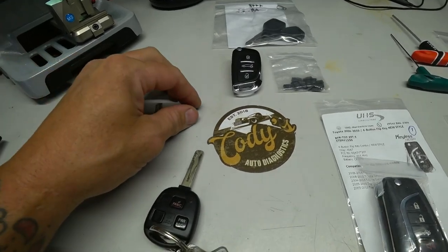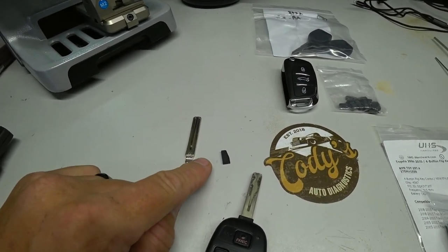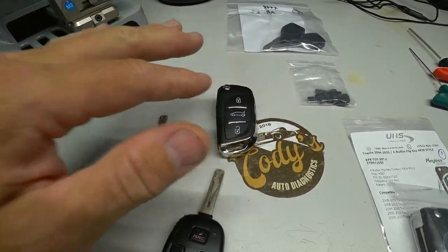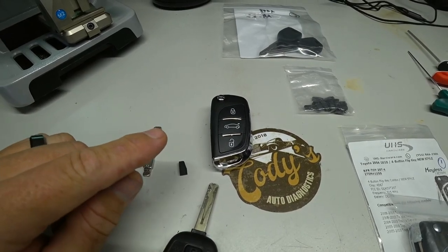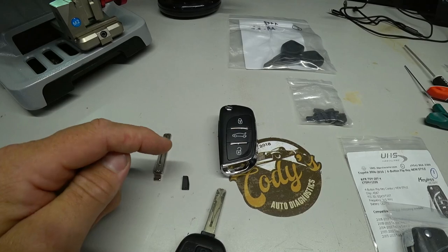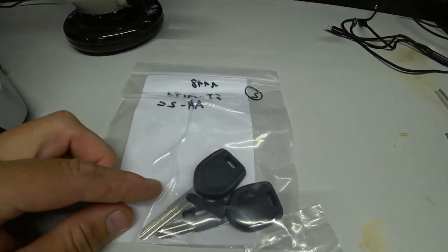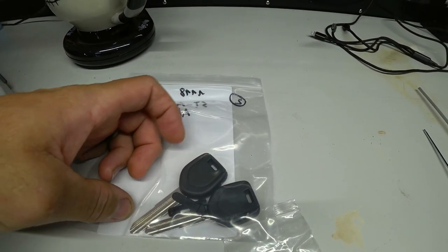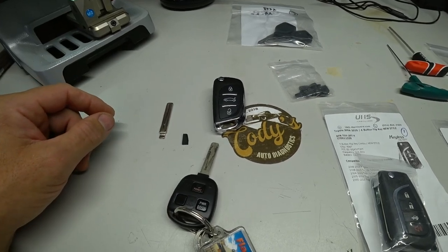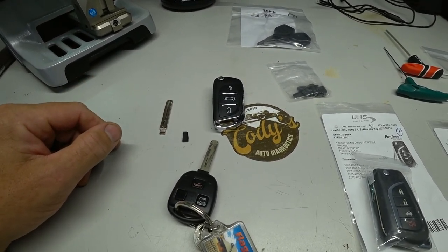Alright guys, just to show you what a super chip is, this is the transponder chip that is found inside your vehicle's keys in order to start the vehicle, the security chip. This is a super chip, and these here are the super chip remotes. This is a wireless super chip remote, which means the transponder chip is actually soldered to the circuit board inside that key fob. You can use these styles with key shells like these here, and then the transponder gets put into the head of the key. Like I said, there's good and bad with these universal or super chips, and that's not anything we're going to get into right now, but let's get into cutting.